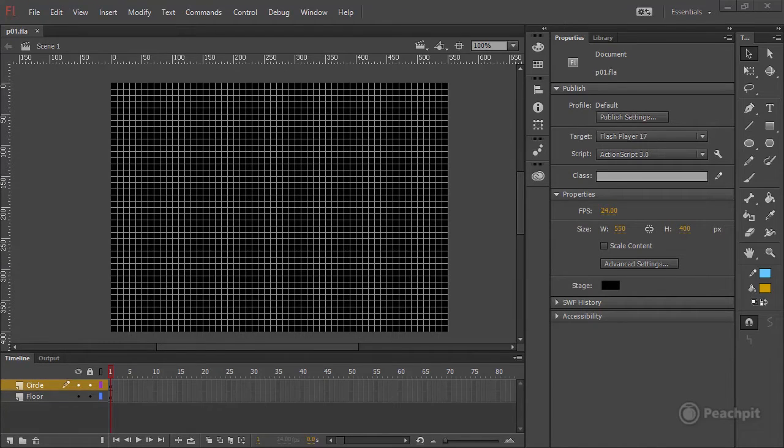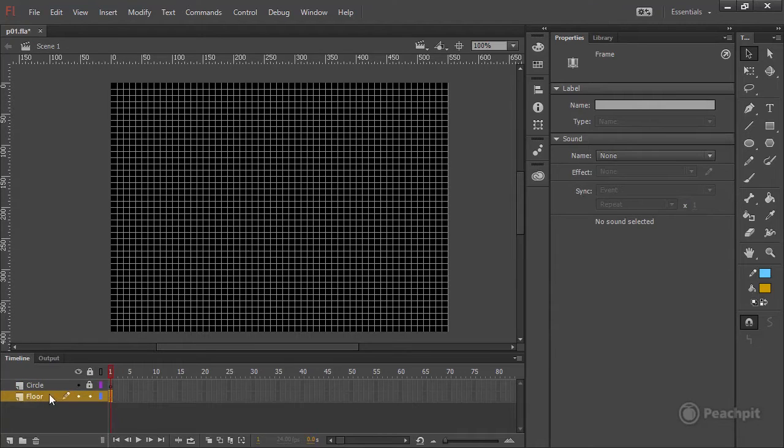Now we're going to go ahead and draw out the floor of our animation. So to do that, we're going to lock down the circle layer so we don't mistakenly add content to that layer, and then choose that first frame on our floor layer. So now anything we draw on the stage at this point is going to exist in there.